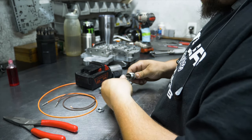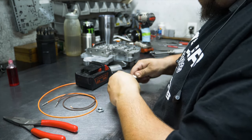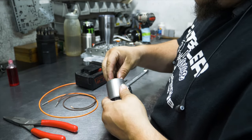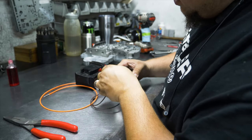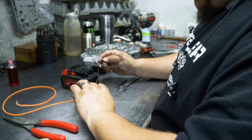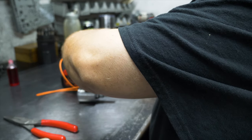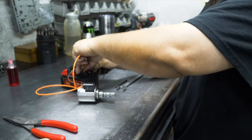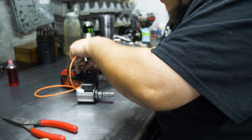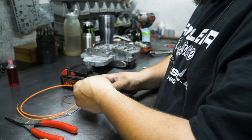There it's against the spring. And put this on here. Just do it hand tight for now. Put the solenoid pack back on there. I'll put my temporary wire leads on here, hook it up to my lovely battery pack, and cycle it. There you go. You can see the valve move freely. So I think we're back in business. We'll put some Loctite back on that thing and tighten it back up, and we should be ready to put it back in the truck.